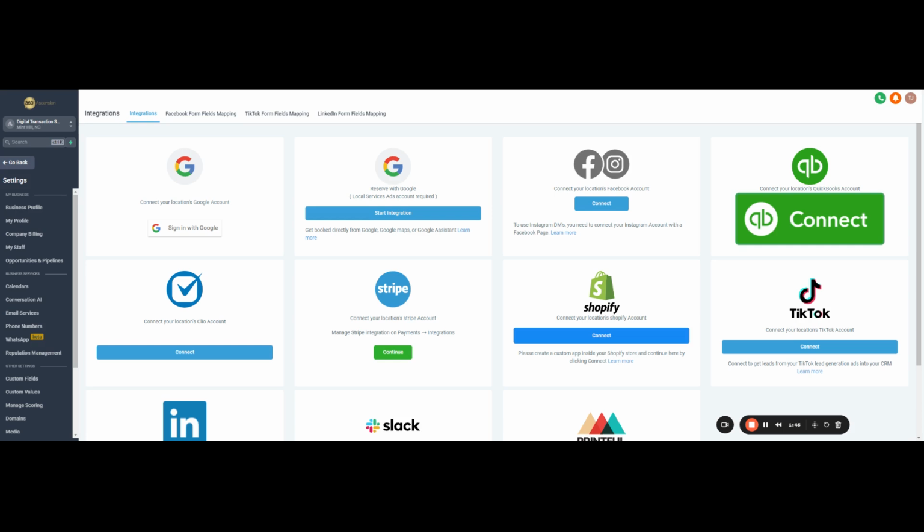You will want to click on connect your location's Google account here. You want to choose your business. We want to click continue. Lead Connector wants access to your Google account. We want to allow.